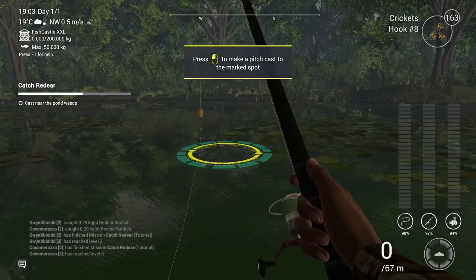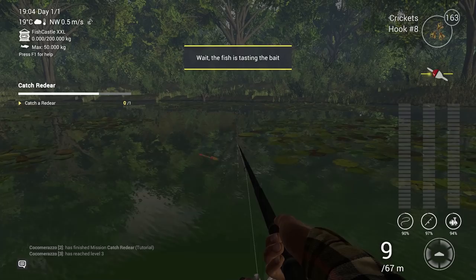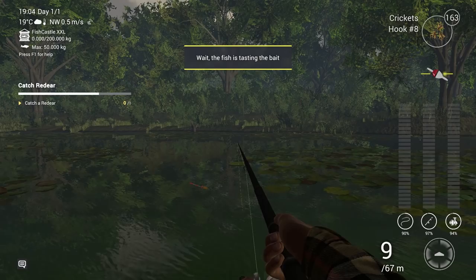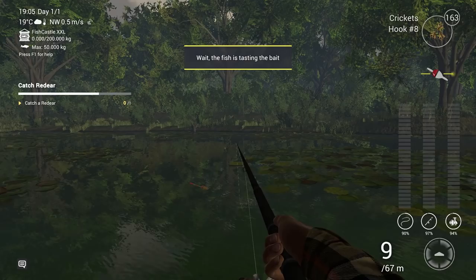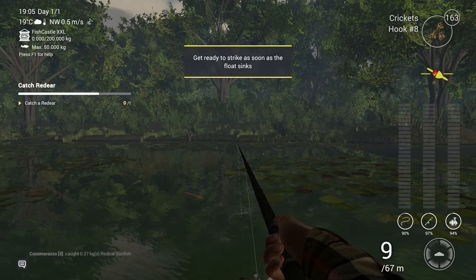Yeah, check this. I'm so professional at this game. My bobber is straight. Maybe they need to say that you need to... The fish is tasting the bait. Okay, I hear the sound. Now I need to wait. I need to play a little bit with my leader. Come on, fishy. Okay. I need to get ready to strike. Okay. Yeah, I need to level a little. Yeah, that's a bite. Yeah, check this.